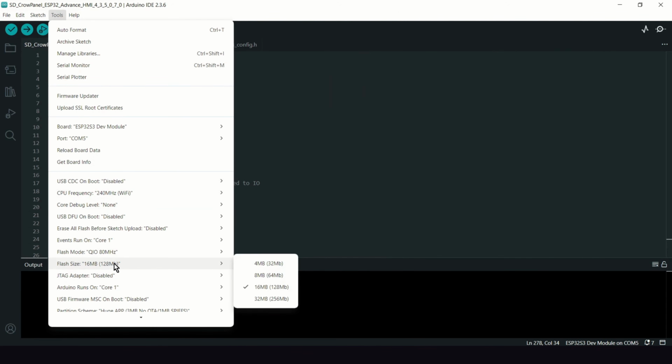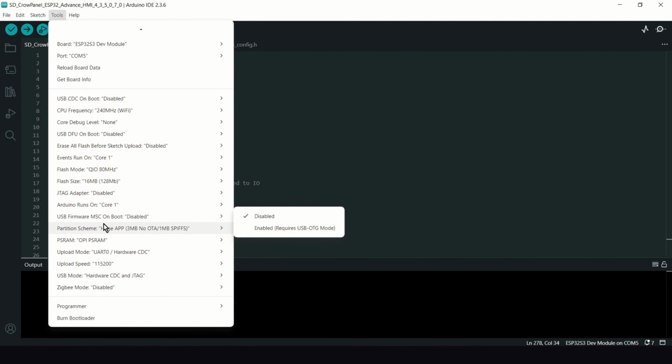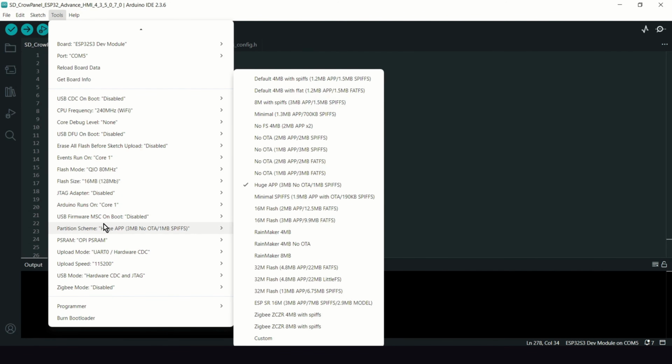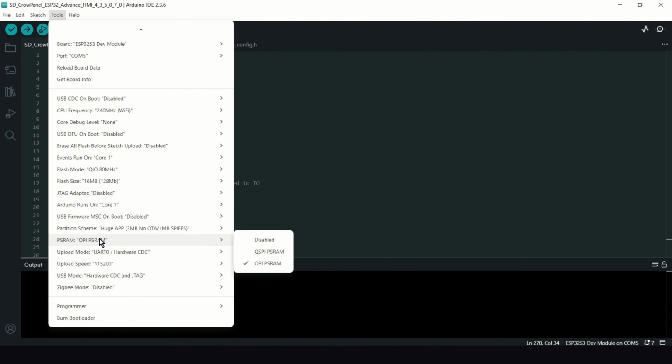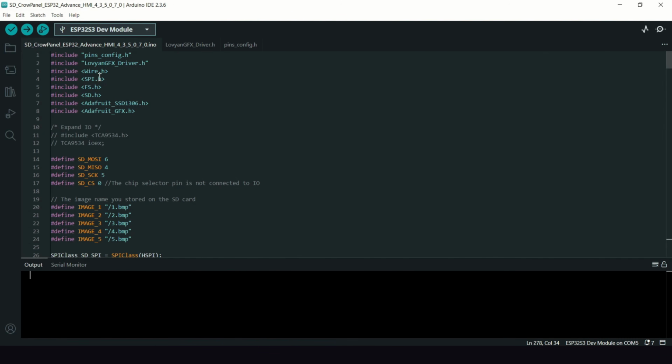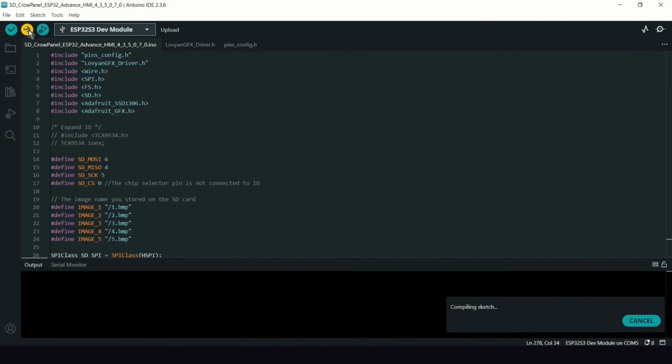I change upload speed, partition scheme to Huge APP 3MB, PSRAM to OPI PSRAM, and that's all. Okay, so now that everything is ready and the CrowPanel is connected via USB, I can upload it.